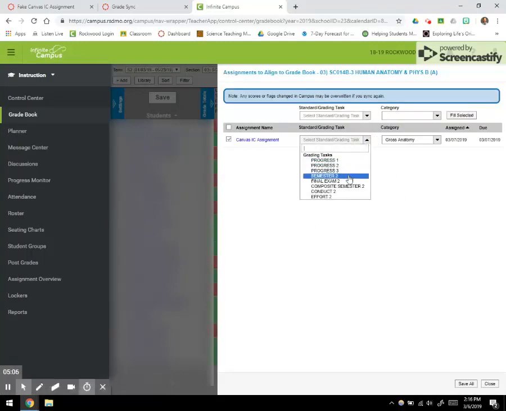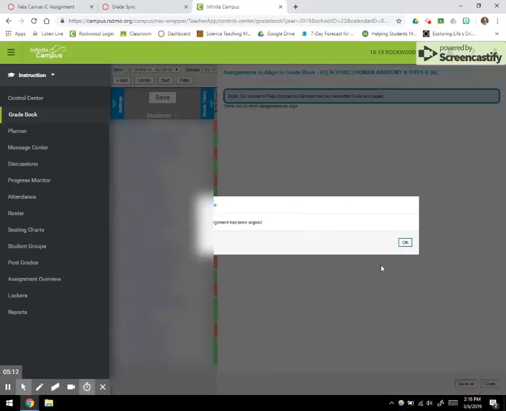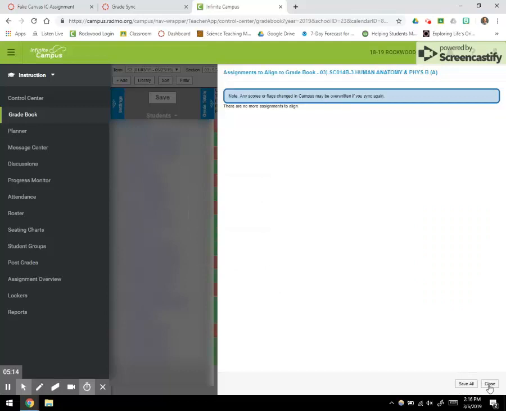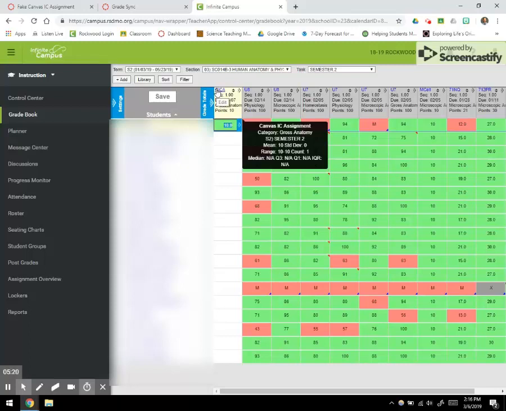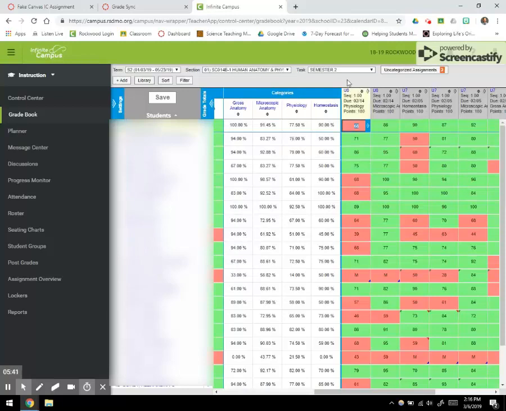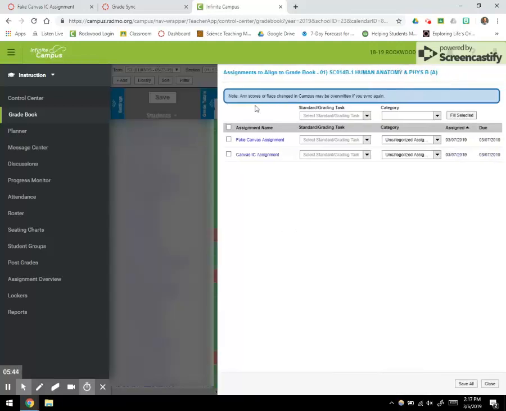I've got to go ahead and put in where it belongs, semester 2. Do that too. So both these boxes here, and click Save All. Now it's been aligned. Click OK. Go ahead and close that out, and there it is. And what will happen is Canvas will create the short name for this assignment. You can see the real name in the box there, and it'll fill in. So I know it doesn't show all the grades of those 4 grades that I did, but that's because those kids are in other classes. So I'd have to go over to the other classes and take a look and add those in as well.